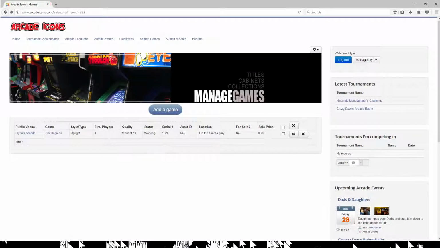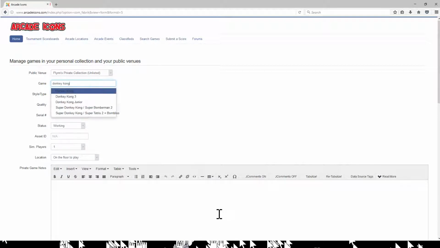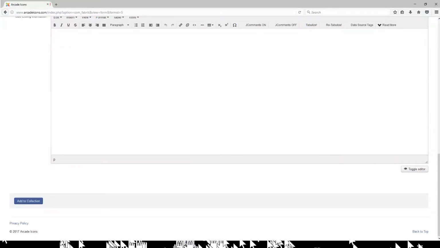Okay, so let's go ahead and let's add a few more games. Let's click add a game. And we're just gonna whiz through here and add some classics. Donkey Kong, yeah, this one's a cocktail. Quality 9 out of 10, working on the floor to play. That's all we need to put in, add to collection.